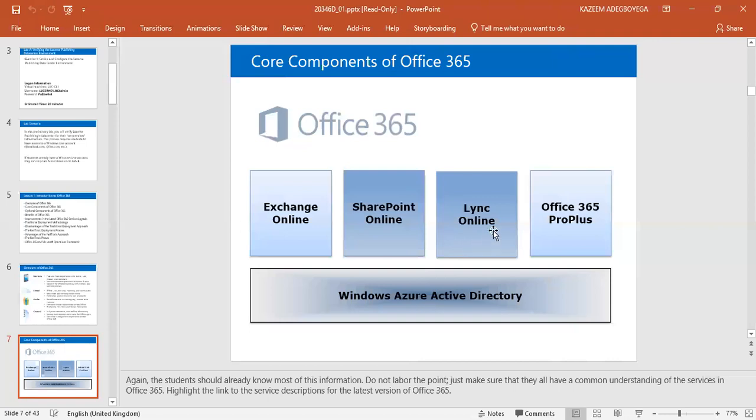So Link is an old product. Since the time of Link, there have been several improvements on this product. So the new name is not Link. After Link, we've had Skype for Business, and there's still Skype for Business now.